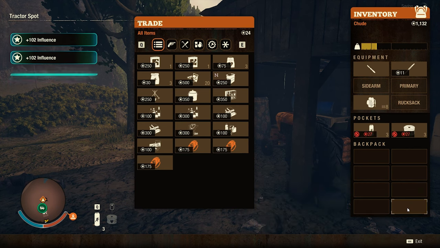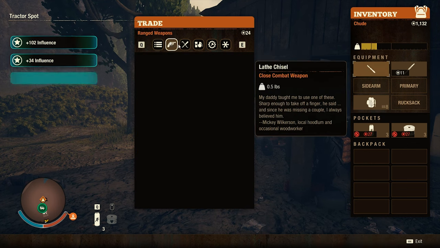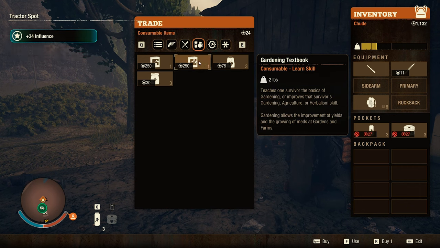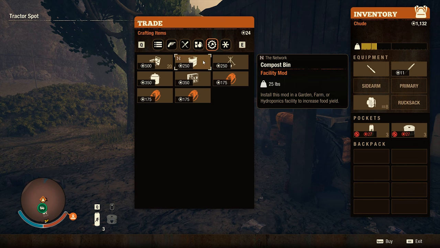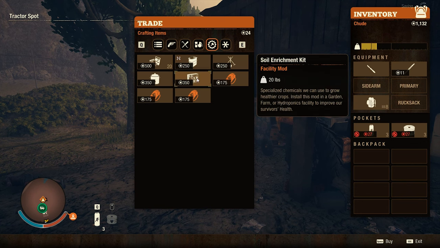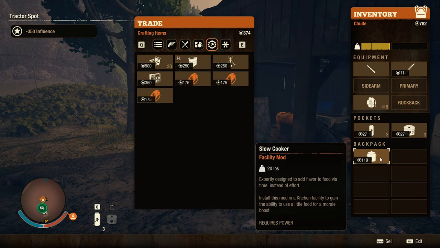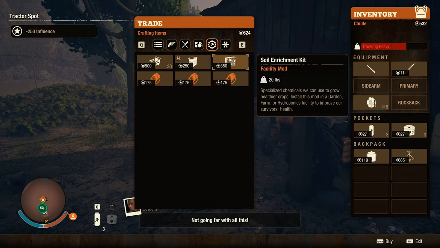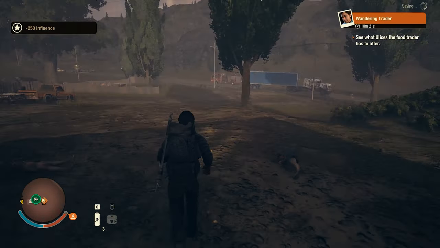And he has just about enough influence left. Okay, so let's see. Weapons, he has nothing. But he has these books, so I'm kind of tempted to get the books. Yeah, I'm not going to waste the influence just yet. But mods, I think, are really good. I might get one of those mods. I'm going to get this cooker mod. Yeah, I'm going to go with the gardening tools. Not going far with all this. And I'm going to put it in the car.